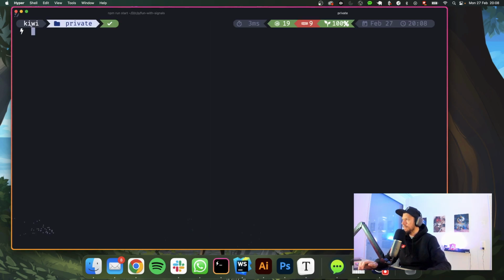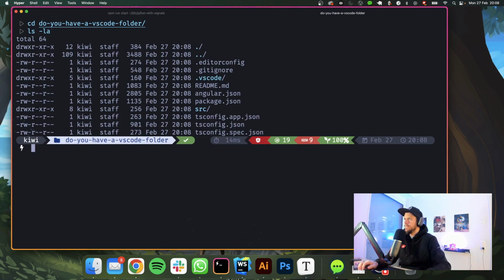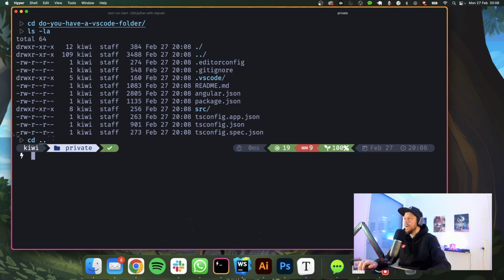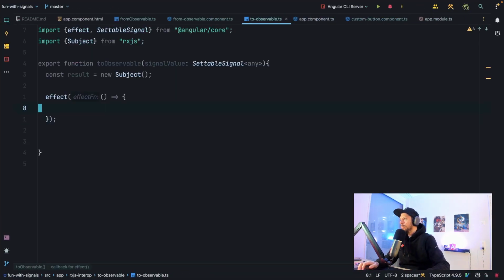I think I can. There is a VS Code folder, right? I don't know why it gets generated out of the box. Do they just assume that everybody uses VS Code? I tried it for one week and then I had enough of VS Code. I'm not a big fan of it.